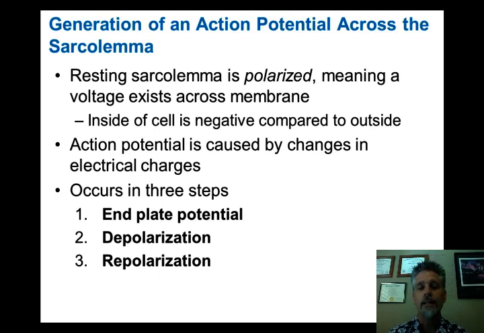Okay, so what we find then is that we've gotten to a place where we've gotten the signal to the muscle cell itself. The next step is to see how that signal spreads along the muscle cell. It's going to get deep inside. It's going to get down to where the actin and the myosin are, and the troponin and the tropomyosin, and we're going to see how they respond in order to do that sliding that we say is such a critical part of that sliding filament theory or mechanism. So that's on the horizon.